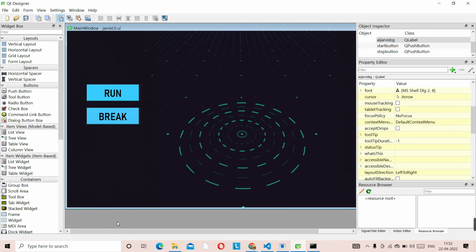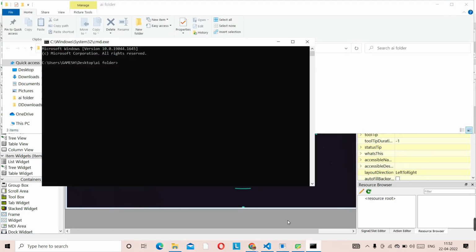So in order to do that, we need to convert the file. Now I'll be showing you how to convert the file. That's the main thing we have to focus on. So I'll come back to this file right here. I hope you got to know what I was talking about. Now, okay, I'm right here.